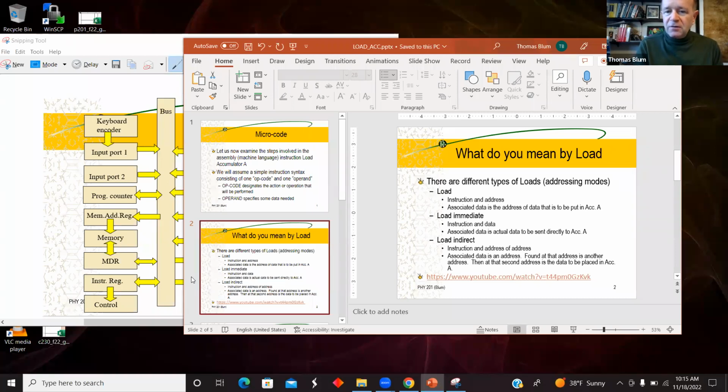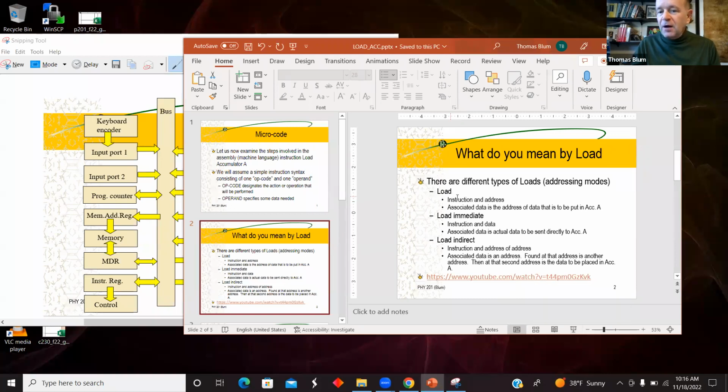I'll start with the normal one, which I think he calls the direct. Load: you have the opcode and the operand, so you have a piece of data, and in load, the piece of data is an address, a memory address, and then it's the value at that address that we want.